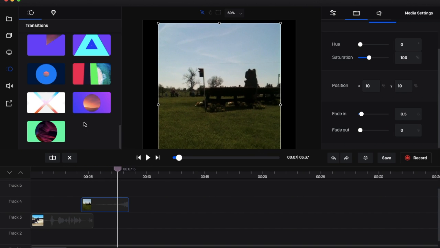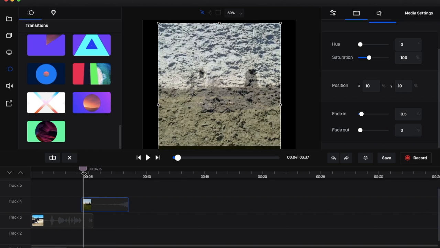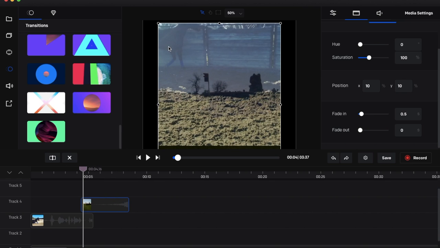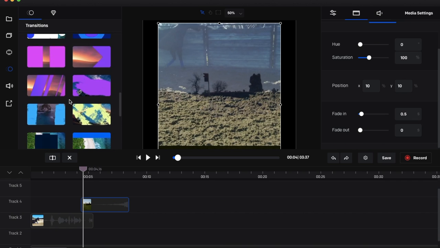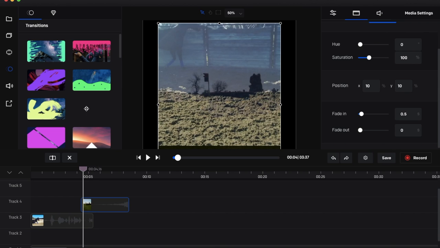So it actually did a pretty good job processing that pretty fast. But the point is that you now have, in this moment in time, some of your first video and some of your second video, but it makes for a really smooth transition that's much less complicated than having colors and circles and zooms and stuff, although these are really, really cool. So I highly recommend you take a peek through all of these.